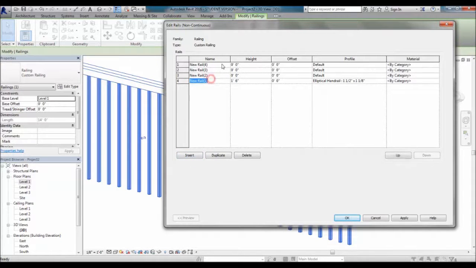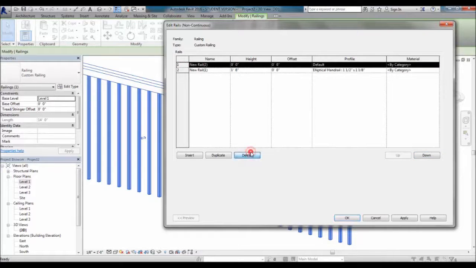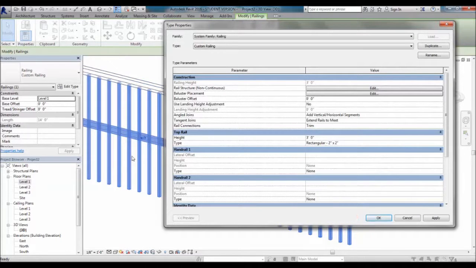Also, while they're here, in whatever order, you can move them up or down in terms of the order they go in. But again, it's completely up to you and what you're going for in your design. I'm going to keep it pretty simple for this one, just keep it 1 foot 6. So we're going to have that new rail. I'm going to hit OK, and you're going to see it add right there.